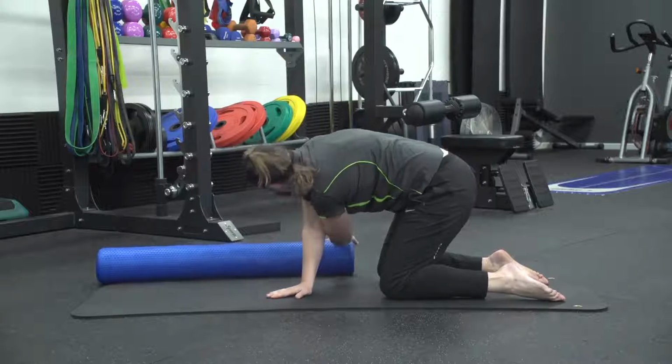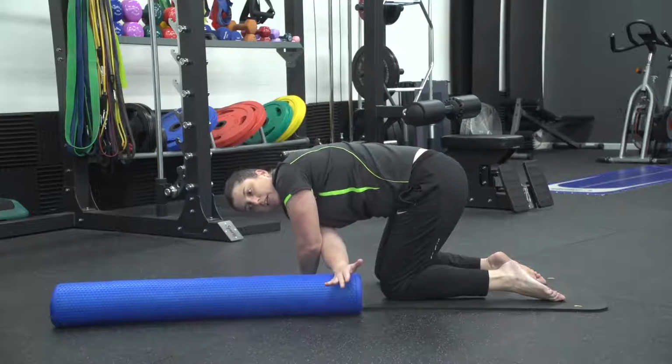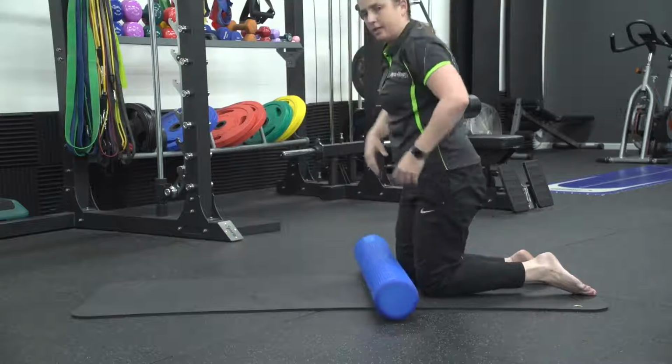And again, we're just rolling through these nicely, not worrying about over holding anything.